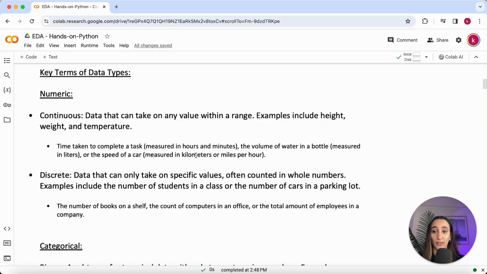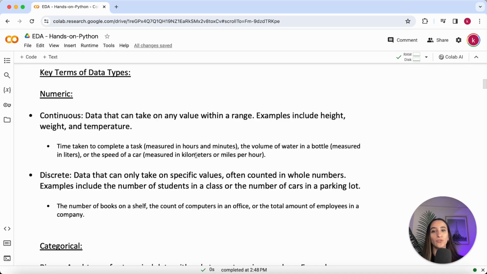So it could be a continuous number that can take any value within a range, like the height, the weight, and temperature. Or it could be a discrete number which can only take on a specific value, which is the counted value.